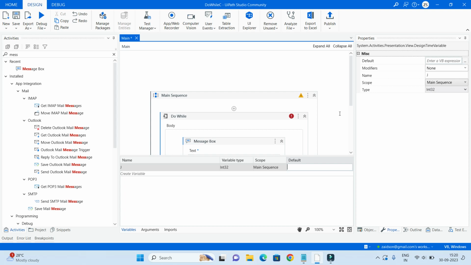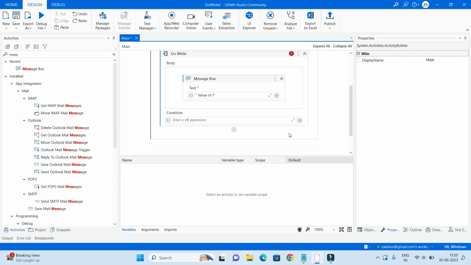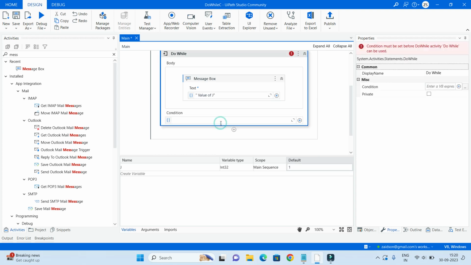The system is a little bit slow, just bear with me. Yeah, I just assigned the value. Now we put the condition j less than 5.